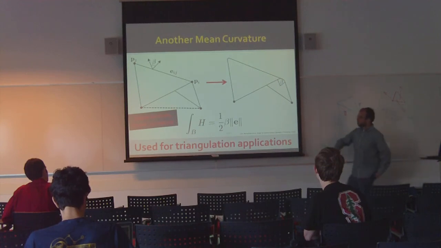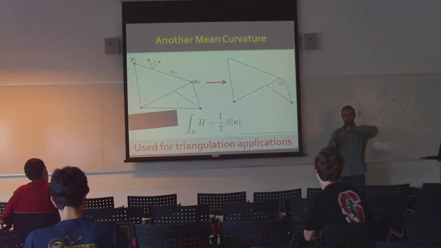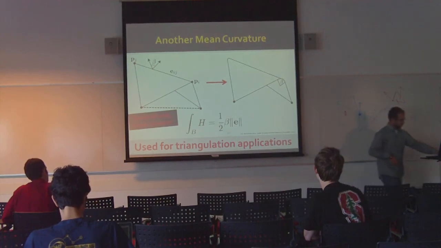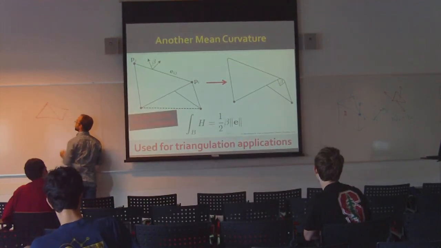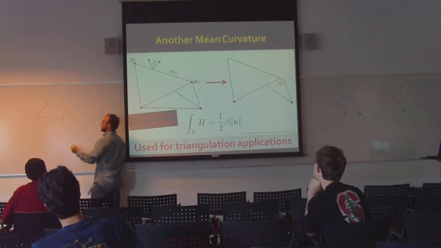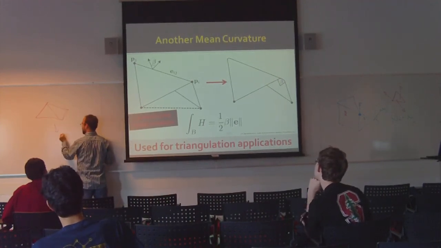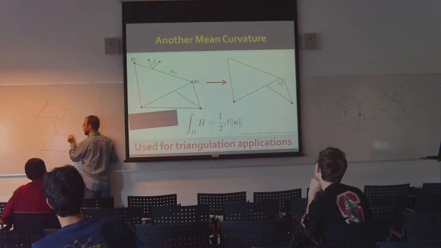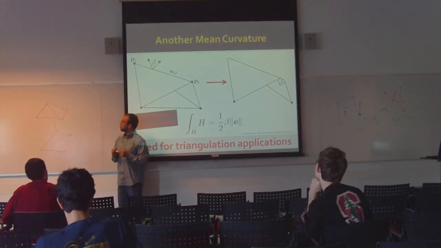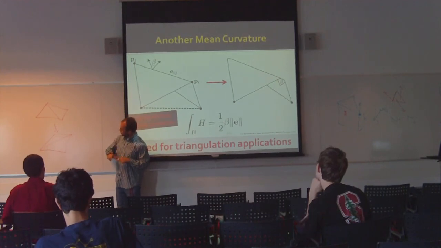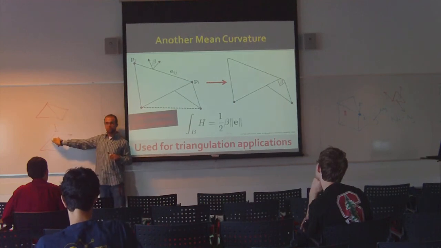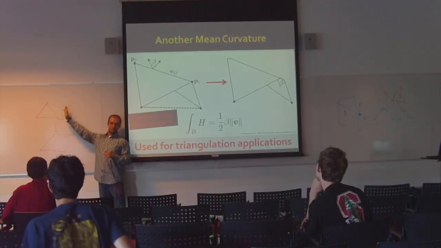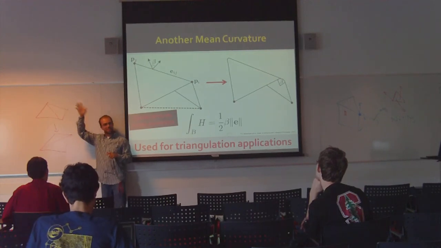And in fact, people use this for applications where you have a triangle mesh and now you want to change the triangles. This is a very common operation that you do on triangle meshes, where let's say that I have 2 adjacent triangles, and for some reason I decide that I might want to get rid of this edge. So here are the same triangles again, and flip it. You can see, for example, in this case, flipping this edge is probably a bad operation because I took 2 nice, almost equilateral triangles and made them into 2 obtuse triangles. But in the reverse direction, my mesh might have gotten a little bit better, at least for certain simulation applications.